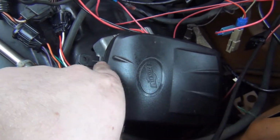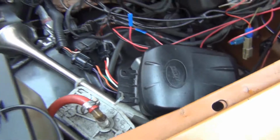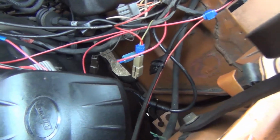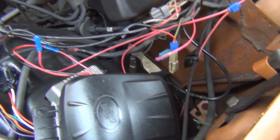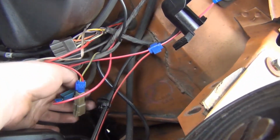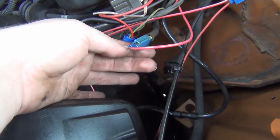that is nice to secure. This will eventually get moved somewhere else and get secured. I might even find a way to put it down there and screw it in and have it bolted into the wheel well. That way it's secure, it won't move, it's somewhat in a dry location. But yeah, you get this thick power one. I'm using this for the compressor, that's for the radio, and a little spade connection goes right in there.